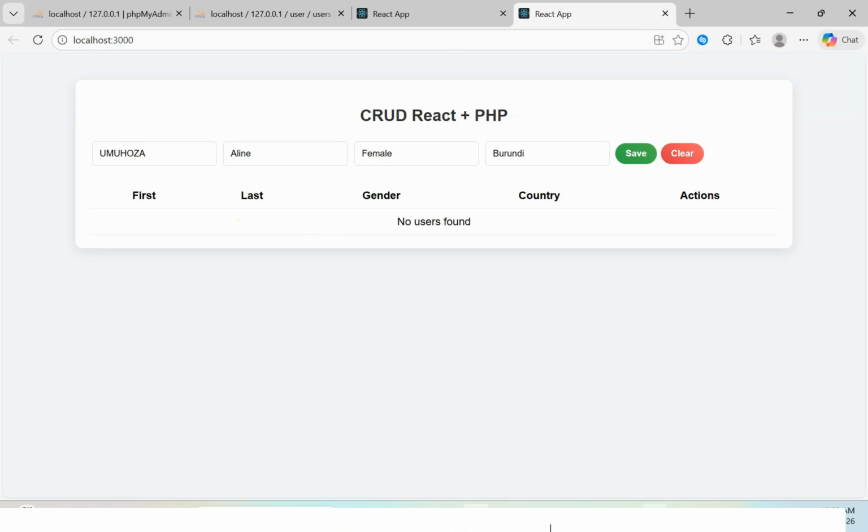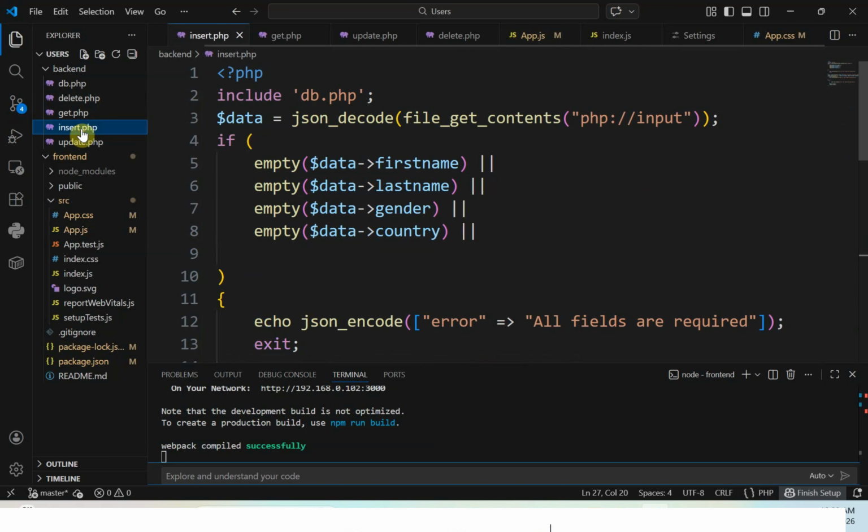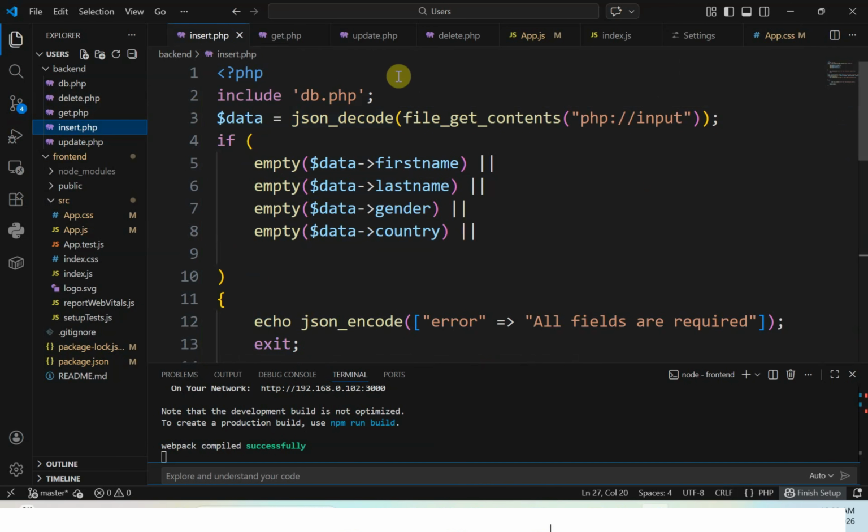So check on backend. On backend, we need to allow API connections. So to allow it, first of all, we must include this.